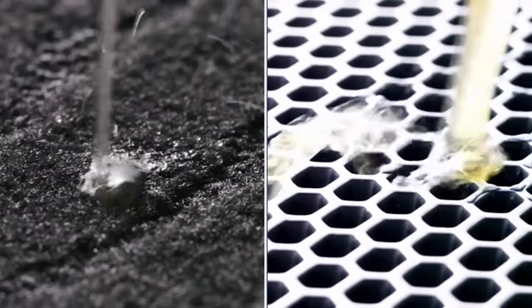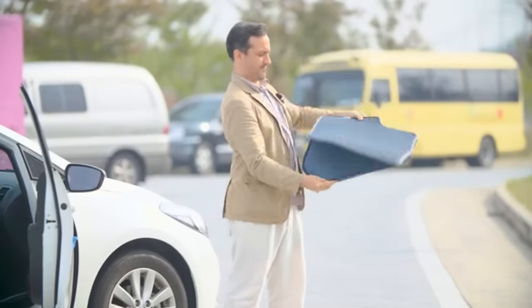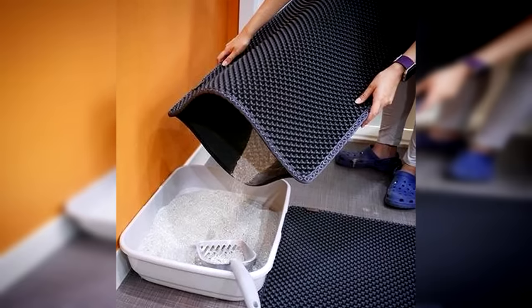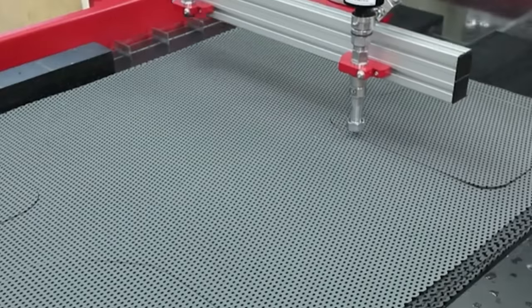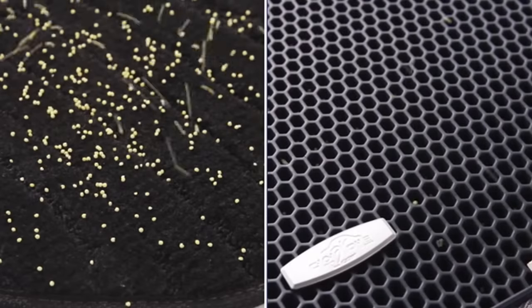Trap Mats — new generation car mats designed to ensure an always-clean surface under your feet by automatically removing debris and liquid. They consist of two layers: the upper rubber layer contains small six-sided cells through which debris falls onto the bottom layer with recesses that trap it. Because the mat snaps around the perimeter, debris remains inside until the next cleaning and does not spill even when shaking on an uneven road. The mat is made of light rubber that does not absorb dirt, resists bacterial growth, and does not smell. It is easy to clean — simply rinse with tap water or jet wash — and manufacturers state that any shape can be produced.